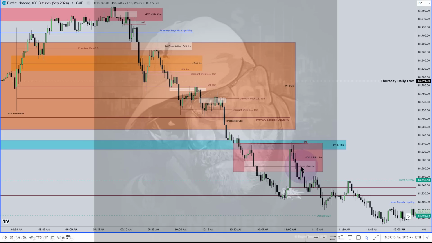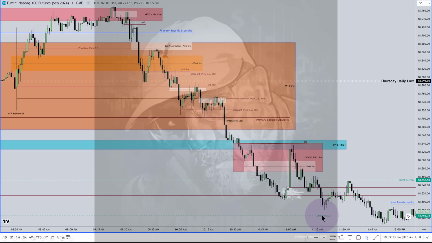It breaks lower, trades the consequent encroachment of the 5-minute fair value gap, which is also a lower quadrant level on this 15-minute fair value gap. We break lower, order block. I didn't want to put too many annotations, but these are suggestions for you, Caleb. Break lower, attack the sell side, consolidate, and using the discount wick consequent encroachment of the 12th of August, 2024, trades into that, breaks lower, and then settles into a small little consolidation, making minor buy-side liquidity pool.